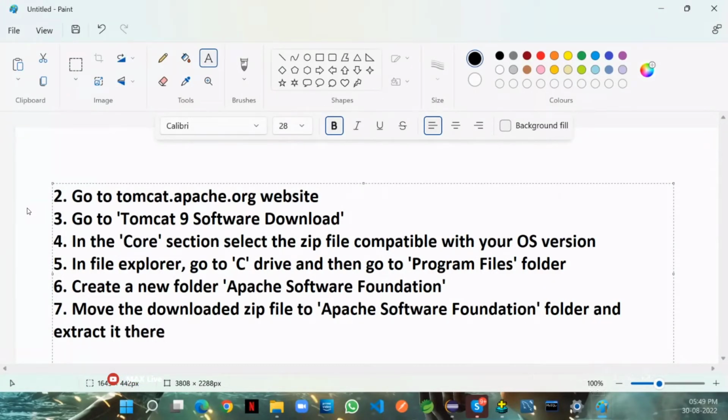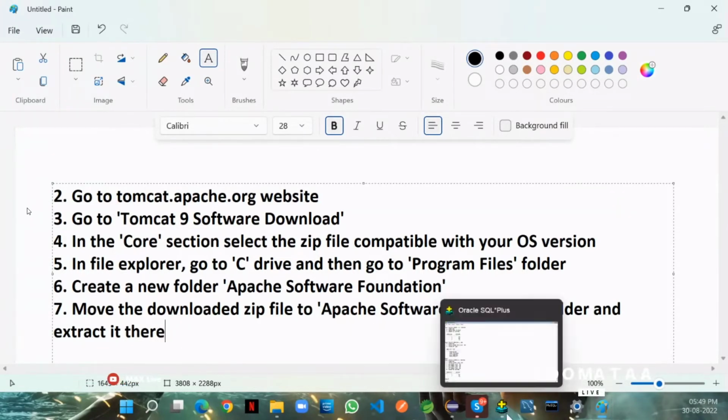My 7th step is what? I will move the downloaded zip file to the Apache Software Foundation folder and extract it over there.